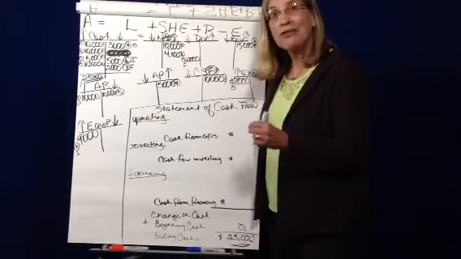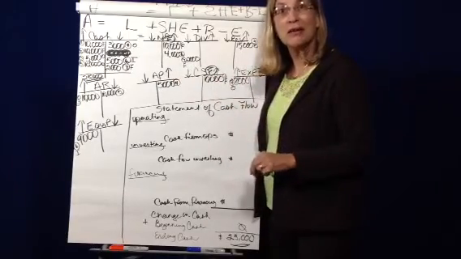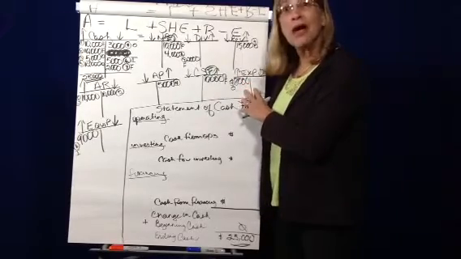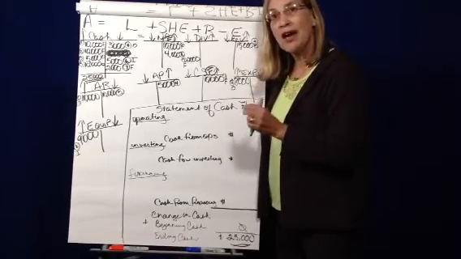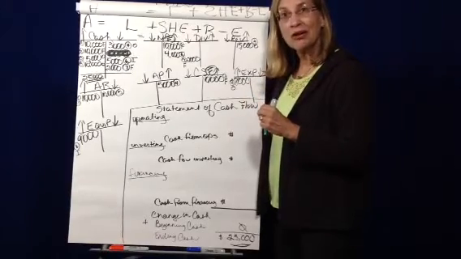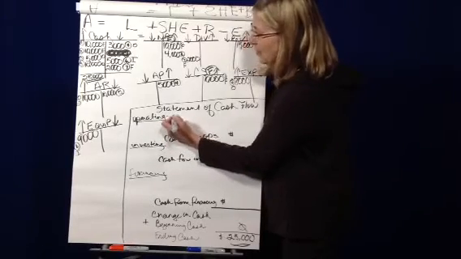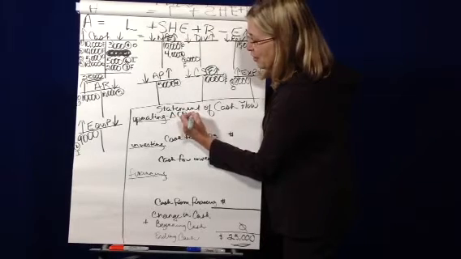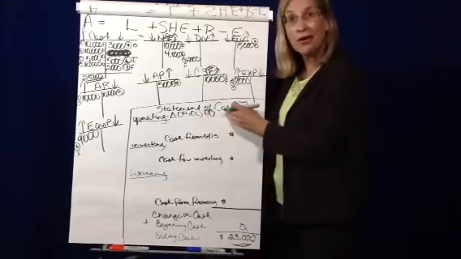You'll recall that we've just translated accounting transactions back into English. So with the data that we have in our T-accounts, we are now going to create the Statement of Cash Flows. And what the Statement of Cash Flows does is it shows you the activities the business engaged in this year and whether those were operating activities. And you'll remember that operating activities have to do with changes in current assets, current liabilities, or the income statement because those are our daily business.